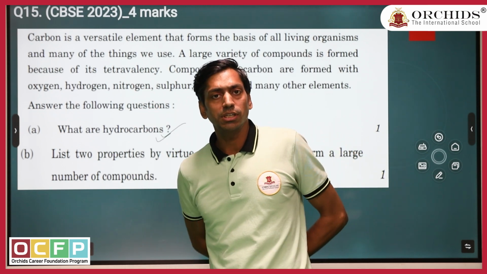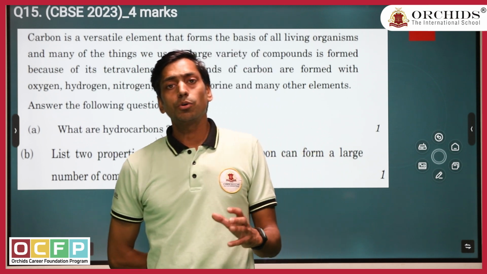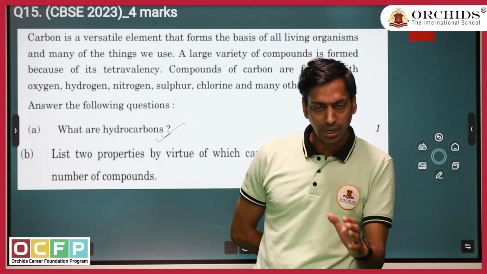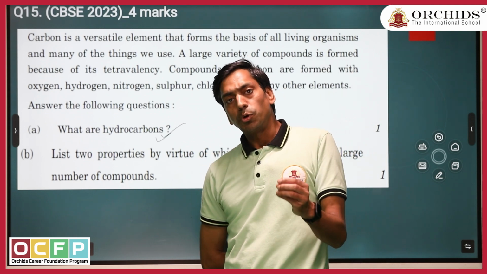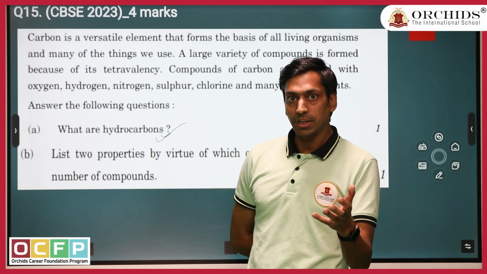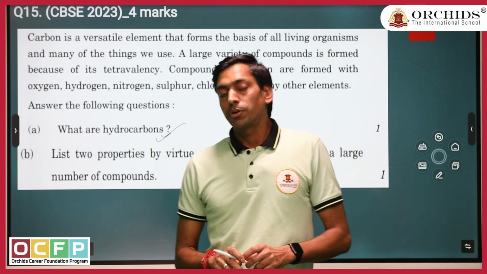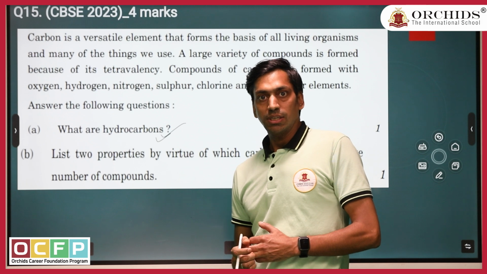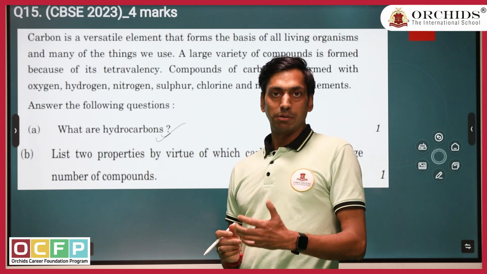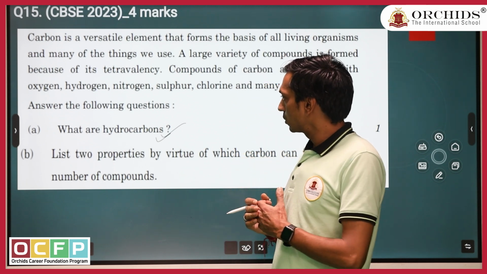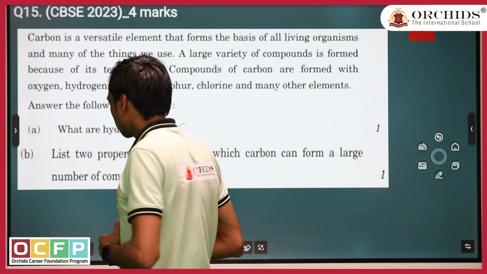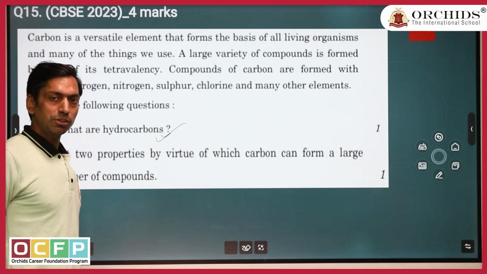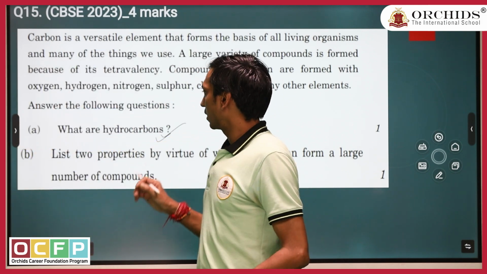Saturated hydrocarbons undergo complete combustion. Unsaturated hydrocarbons undergo incomplete combustion. Saturated hydrocarbons produce a blue, hot flame, and unsaturated hydrocarbons produce a yellow flame because of incomplete combustion. The temperature of the flame will be comparatively low and it produces soot particles and smoke also. So these are the differences between the different types of hydrocarbons. But as the question is of 1 mark, we can simply give a definition or the classification.